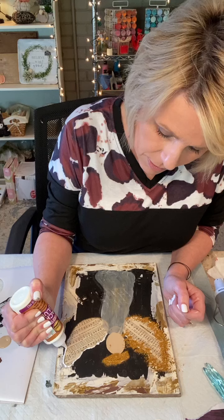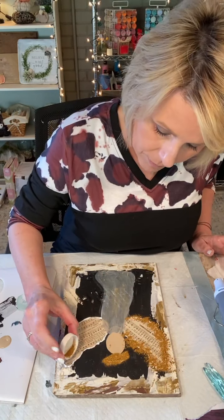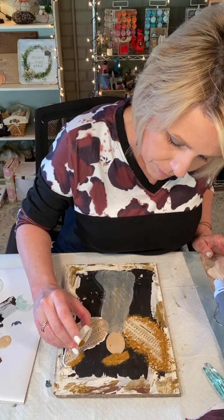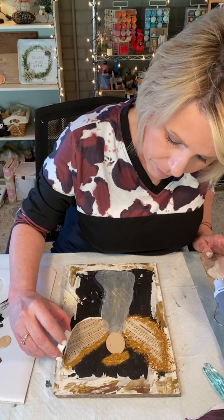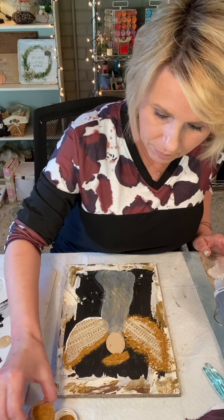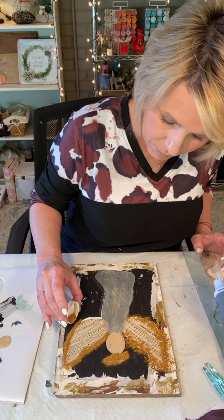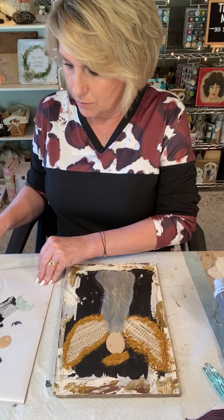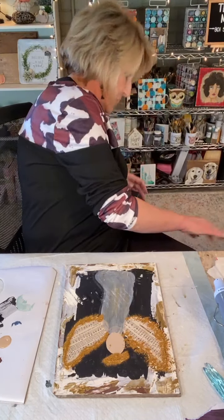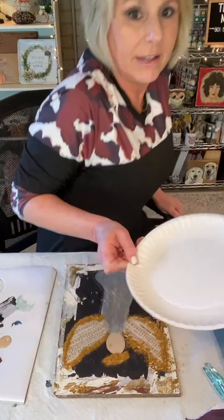We are almost to the end. I think I'm going to touch her up a little bit, though, after this part. Works much better than trying to sprinkle it with my fingers. Now, I think what I'm going to do, nope, that'll make a mess. Let me see if I can find a paper plate. It ought to be right down here, yes, okay. Oh, I'm going to try not to make a huge mess out of this.